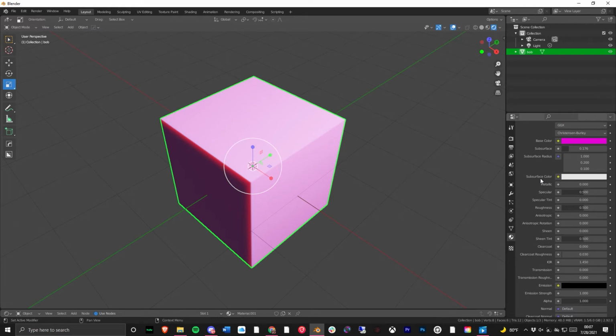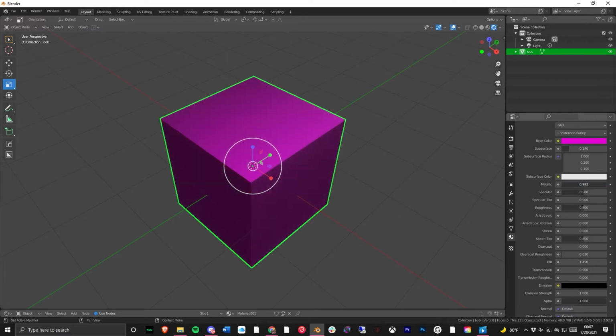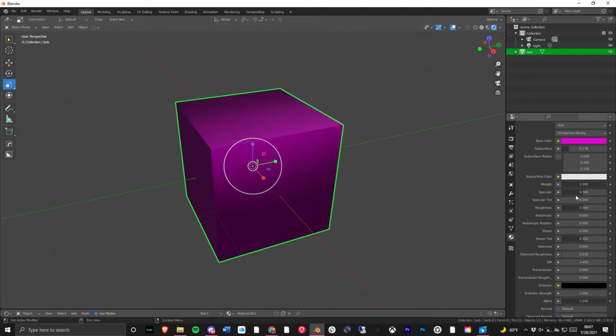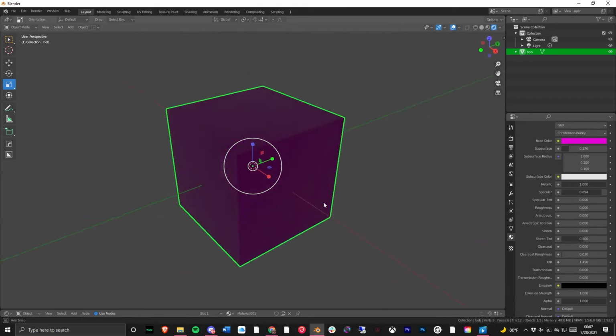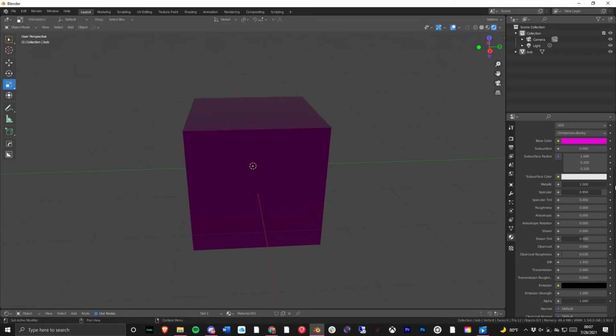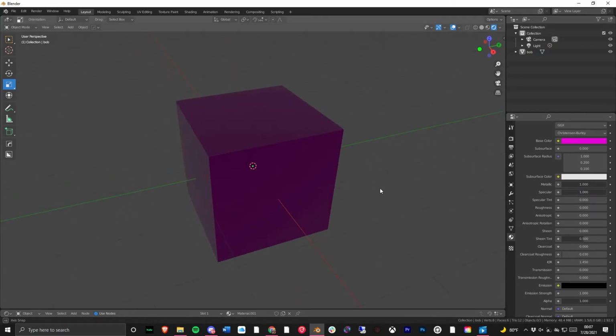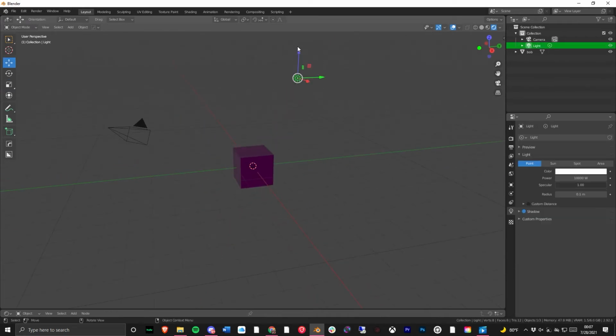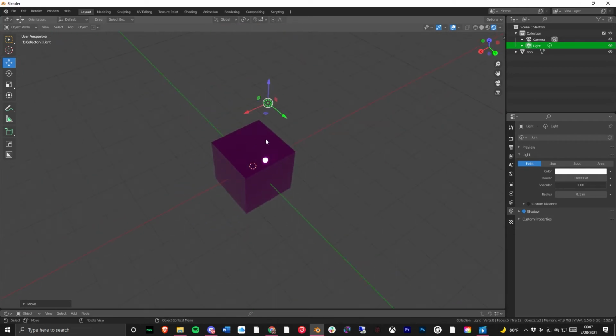After that, you've got stuff like metallic, so you can make the object more metallic. You can change how specular it is, which is how much light reflects off the object. And you can change your roughness. So if I wanted to get a really perfect shiny metal, I would turn the roughness and the metallic all the way up. Here, let's see. I'm going to move that light a little bit closer so you can really see it. You can see the reflection of the light on there.